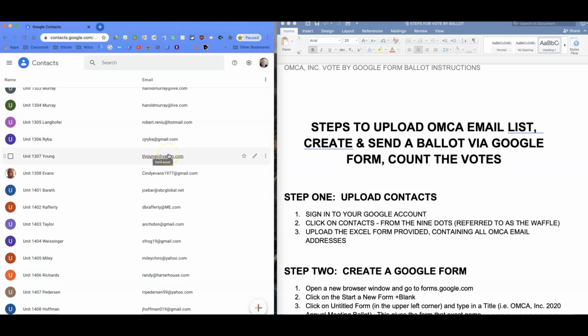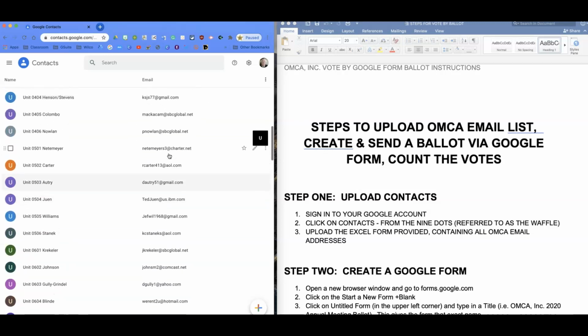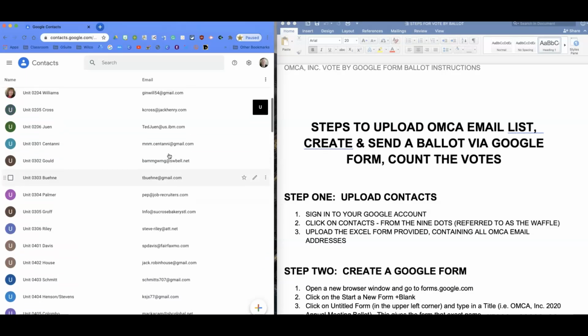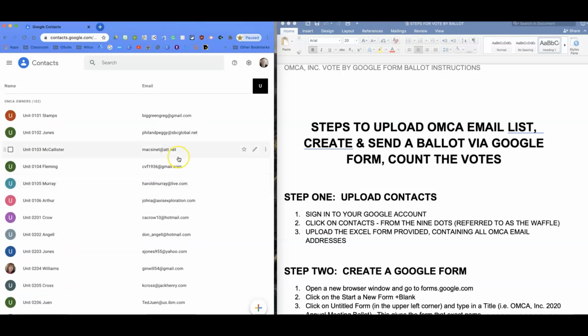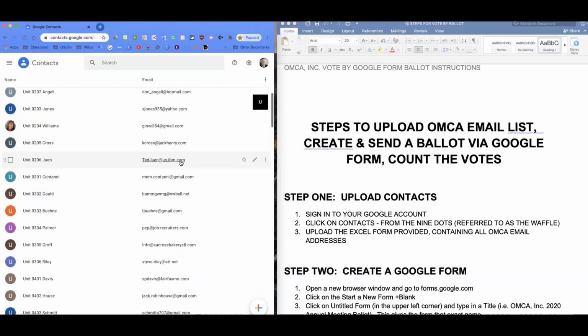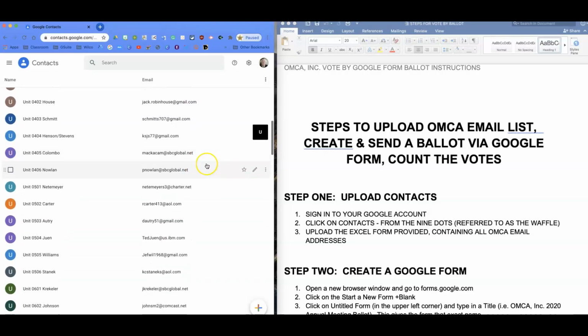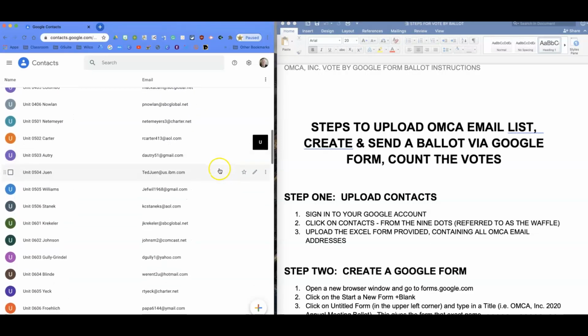Let's see, what do they have? We have 100 versus 101. They might have duplicate email addresses per unit. Let's look here and see what the problem is. 301, 2, 3, 4, 5, 6, 401, 2, 3, 4, 5, 6, 5, 3, 4.